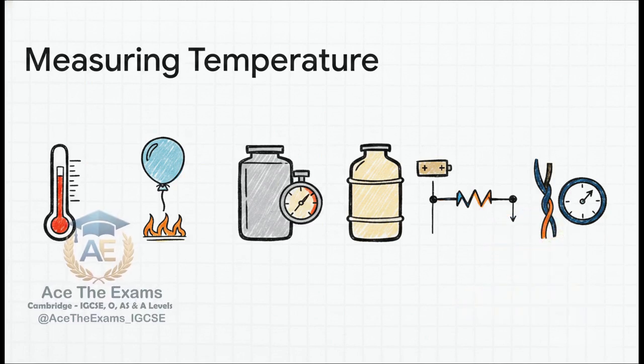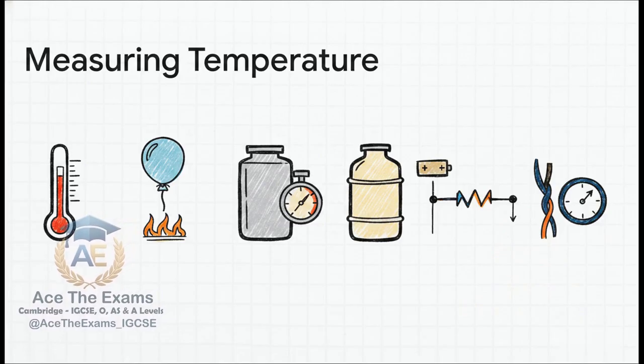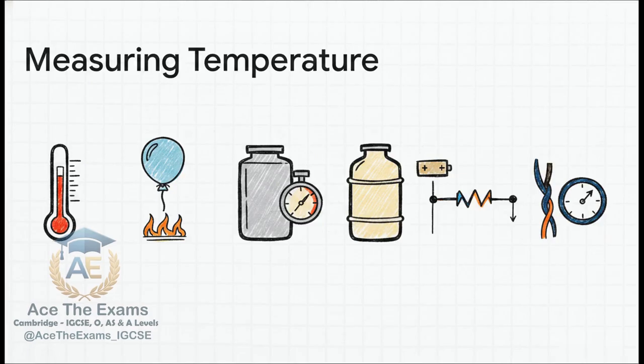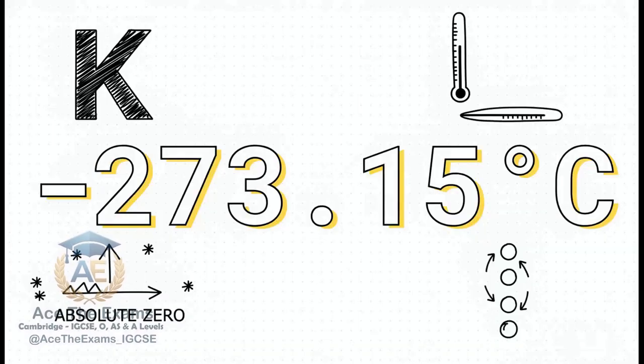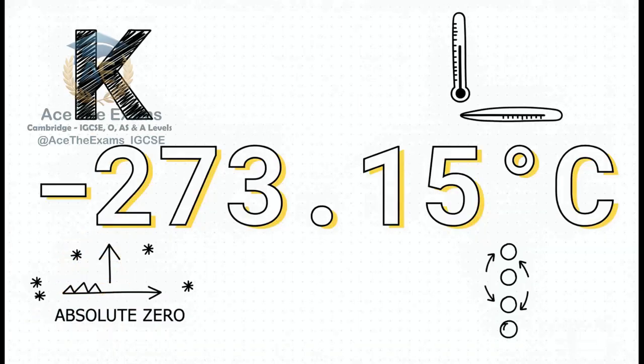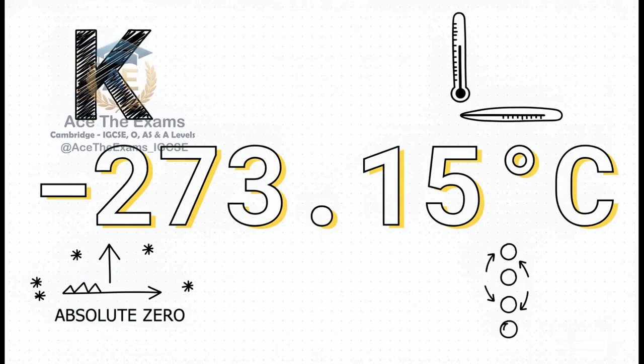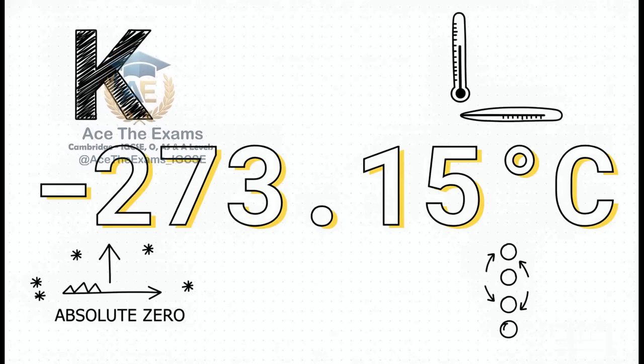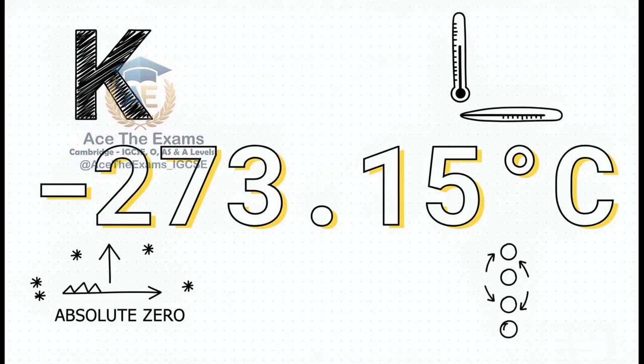They all rely on the specific, sometimes quirky behavior of a particular material. What if we want a scale that is universally true, no matter the substance? That's exactly where the thermodynamic temperature scale, also known as the Kelvin scale, comes into play. It is completely independent of the physical properties of any particular substance. It is built upon a theoretical, absolute baseline, absolute zero. Let me break this down using our PEL framework.